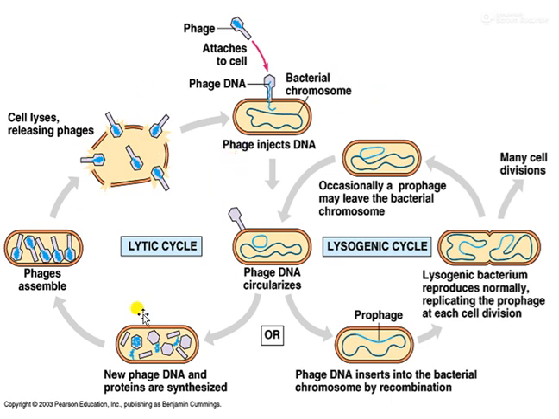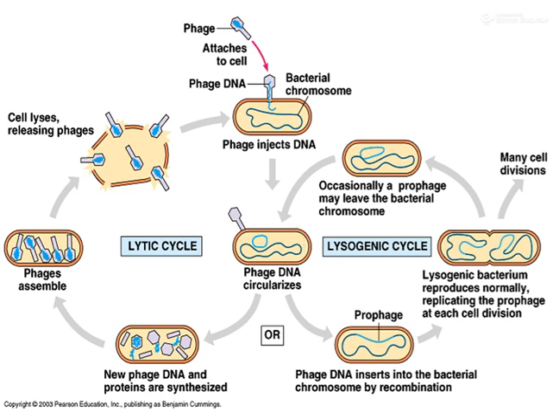This happens in the lytic cycle, but in the lysogenic cycle, the DNA of the phage gets integrated with the host, that is E. coli here, and it forms a prophage stage. Then multiple copies of the phage DNA are also created, and in between, the prophage may leave the bacterial chromosome also. So this is the lysogenic stage, as well as the lytic stage. This is what we have to say about the phages.